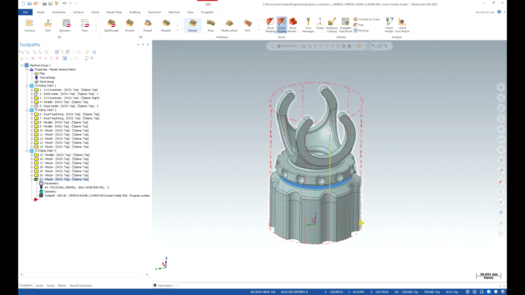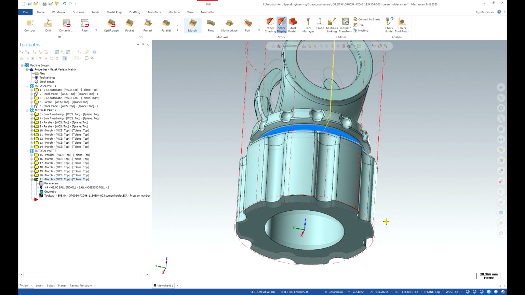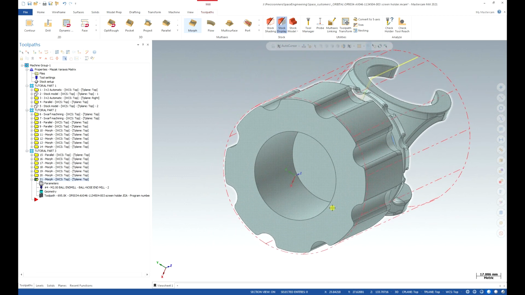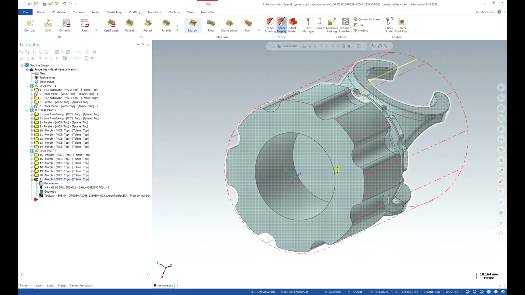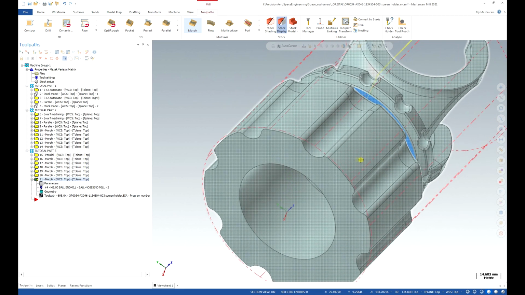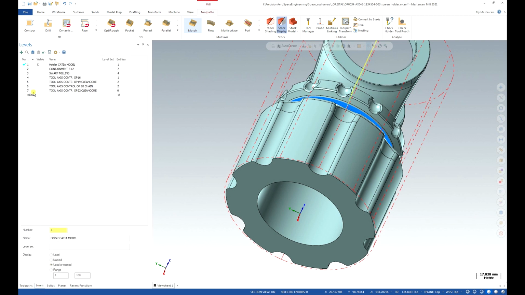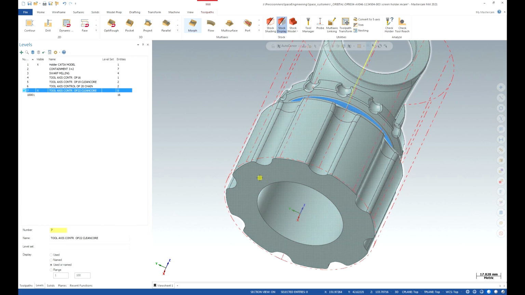In our next toolpath, I'm going to use the clean core method again, and we'll create the core inside the part, use it as a drive surface, and offset the toolpath along the tool axis onto our check surface that we want to cut. To keep things organized, I created a new level and named it tool axis control for operation 22 and clean core, so I know what is inside.